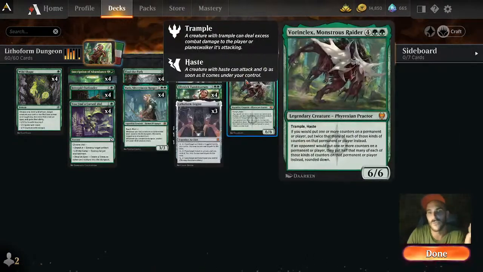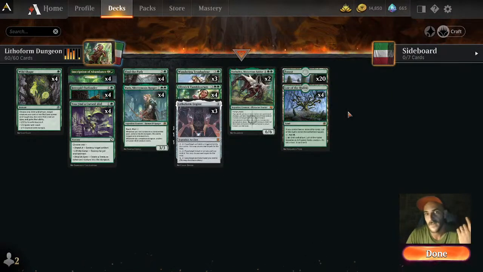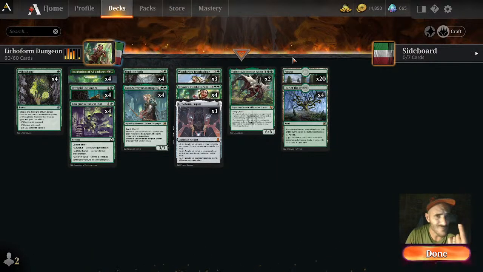Or, usually it'll come into play after Ellywick Tumblestrum, but from that point onwards, whenever you +1, you're plussing 2 instead, which is pretty sweet because you can get up to the emblem faster. So I thought it was an essential inclusion, and a nice little top end to have, a 6/6 hasty trampler that shuts down a bunch of their stuff. These counter decks with mono white and stuff, they stop putting counters on all of their stuff. Really, really cool. And that's it.